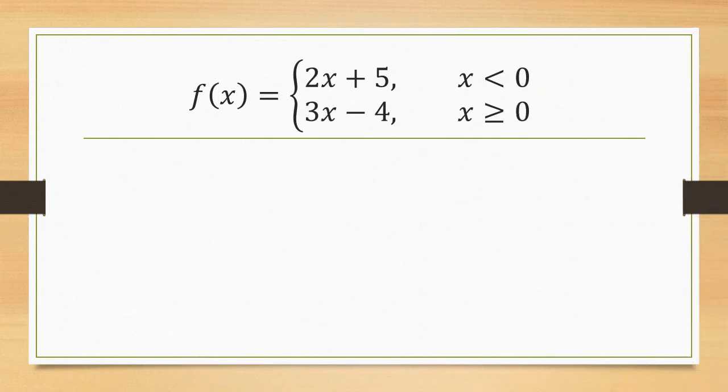Now, let's take a look at this piecewise function. So, malamang iba sa inyo nasisindak. Ano ba itong function na to? Kakaiba itsura niya. So, piecewise, so marami siyang piraso, and bawat piraso is, in itself, a function. Now, in this example, we have two functions here, 2x plus 5 and 3x minus 4. They are only valid based on certain conditions. So, 2x plus 5 is only valid if x is less than 0, while 3x minus 4 is only valid if x is greater than or equal to 0.